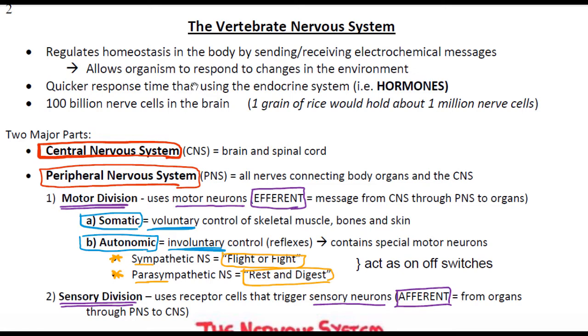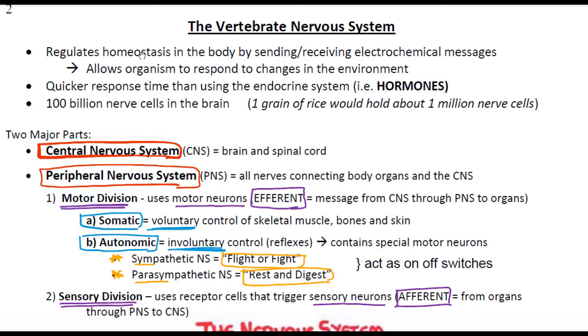And the idea of homeostasis is that you can regulate what's going on in the body. So you can maintain a certain level of a whole bunch of different things. And we'll talk more about that when we get to the actual homeostasis endocrine section. But the idea would basically be your body receives messages from all its sensory input somewhere, and then you have to process that information, make a decision, and then cause something to happen.